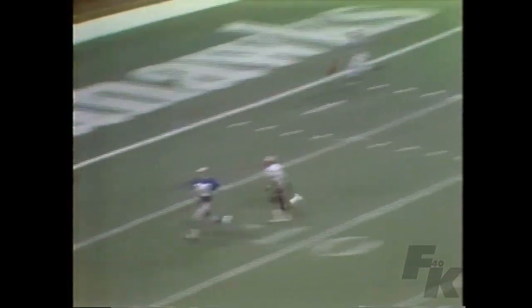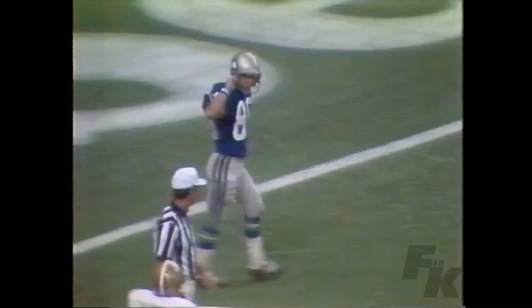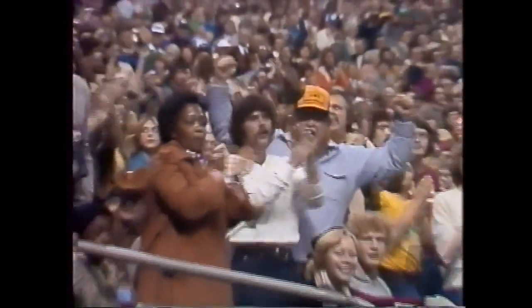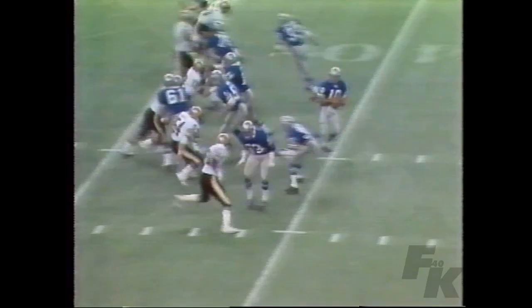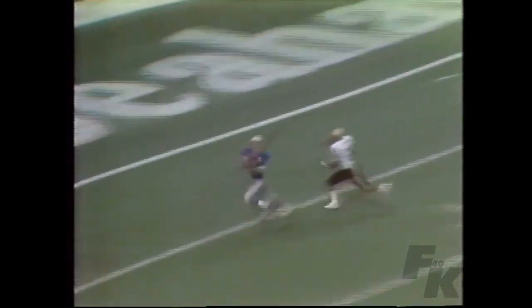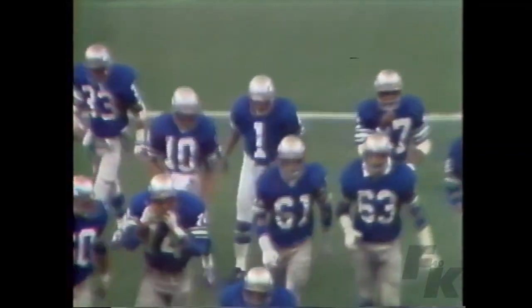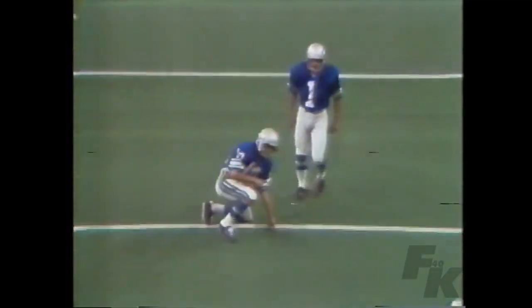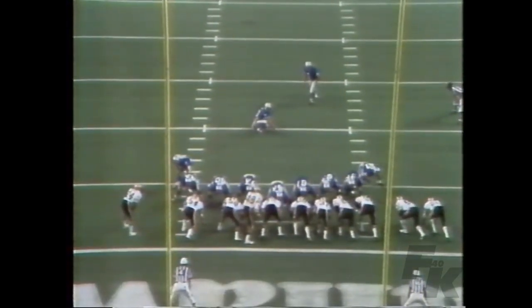Zorn gonna go deep to Largent — he's got it, touchdown! He beat Clarence Chapman. One-on-one. A one-on-one situation — nice move. Largent has tremendous moves. It becomes a one-on-one; a guy like Largent is tough to cover one-on-one because of his moves. We're just warming up — we have 6:16 left, and that big pass for 35 yards puts Jim Zorn over 328 yards. He has now passed for 10,000 yards in his career.